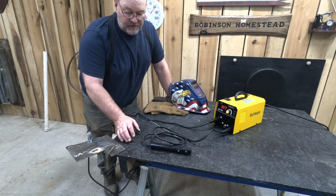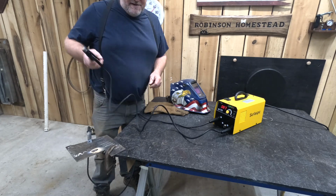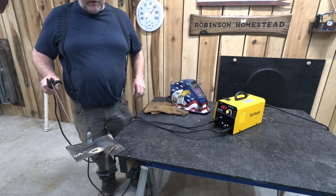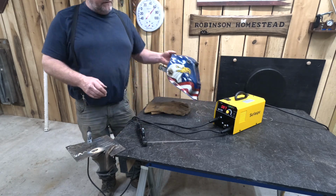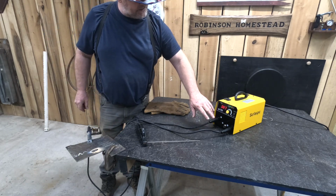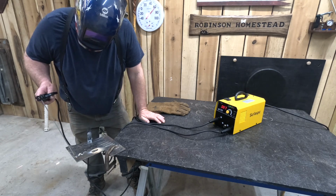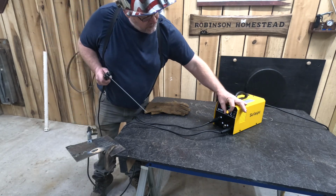Alright, so we have our welder set up for stick welding, and we're going to be giving it a try and just see how it works. The best way I know to do this is trial and error, because I've never used this machine before. So we're going to set our rod in there, and then we're going to go down and we're just going to try it. Now, we may have to adjust the temperature up and down, but we'll see. I'm actually setting it in the middle. It's not maxed out, and it's not the minimum. I got it right in the middle, so we'll give it a try and just see what happens here. It looks like we need a little more heat.